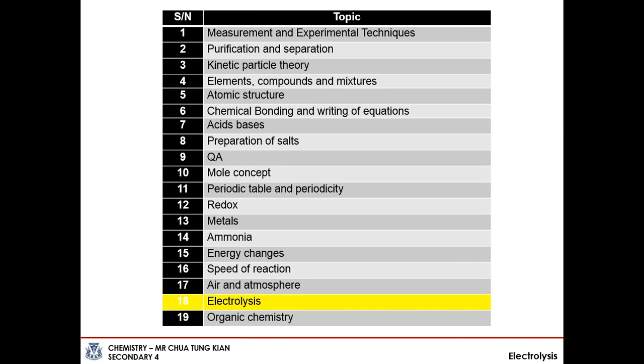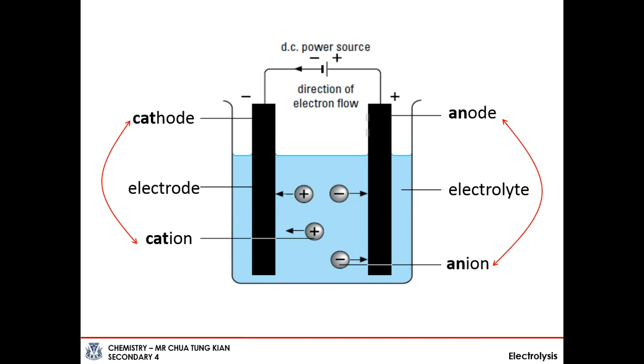Alright, let's begin. So what is electrolysis? Electrolysis is the decomposition of a compound by electricity. And the compound is usually an ionic compound in the molten or aqueous state. So for example, if I have NaCl, sodium chloride as you know it, this is the solid state. You can't do electrolysis with this. Why? Because the ions are fixed in a crystal lattice. They are not mobile, they cannot move, they cannot carry a charge.